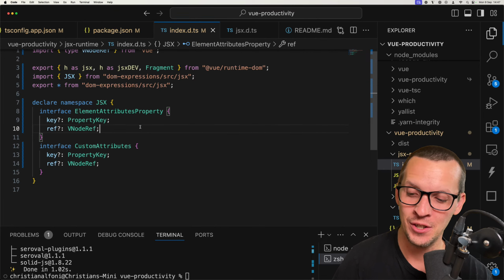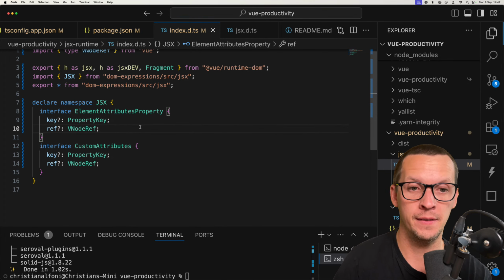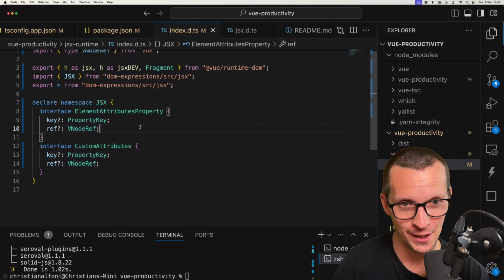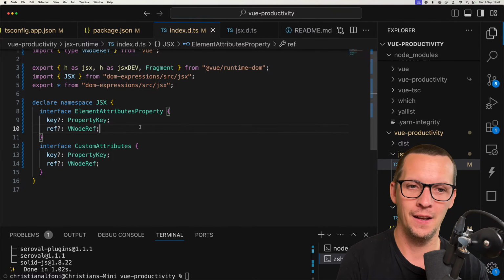I just like the fact that when you think about what Vue does with a component, by default it doesn't reconcile, but React by default reconciles.